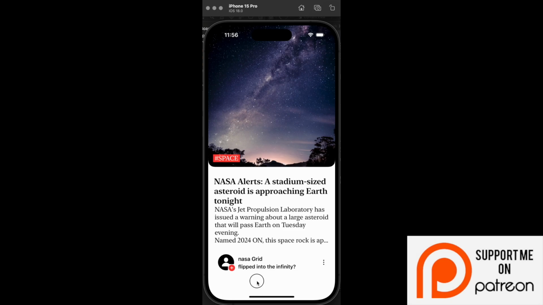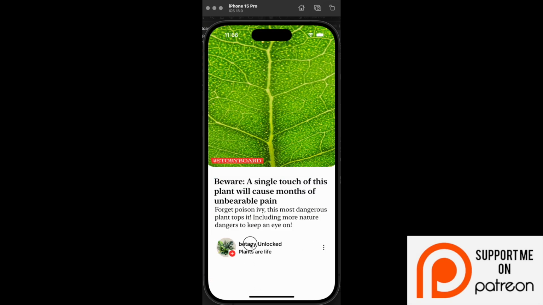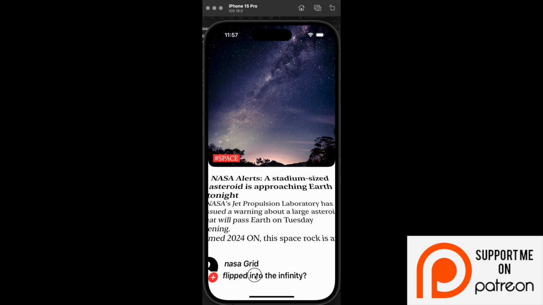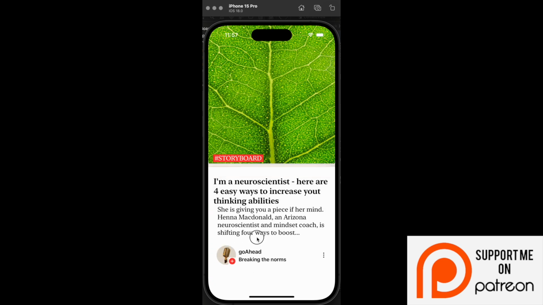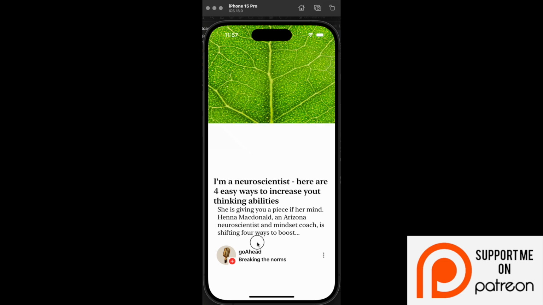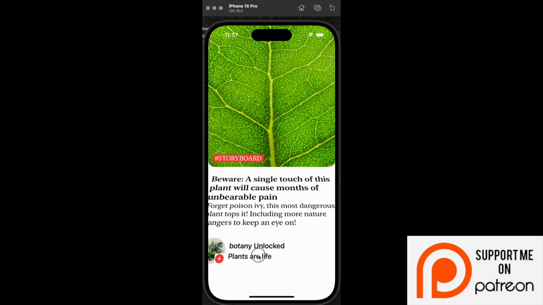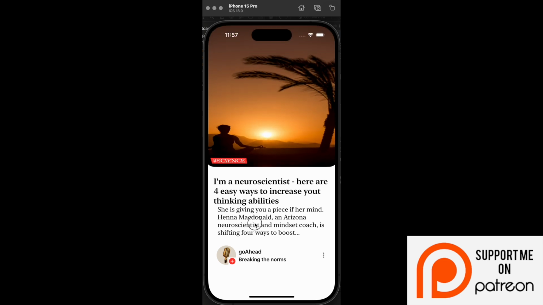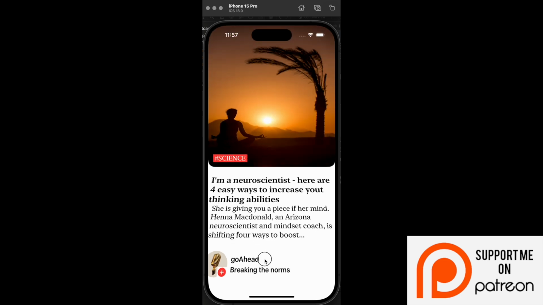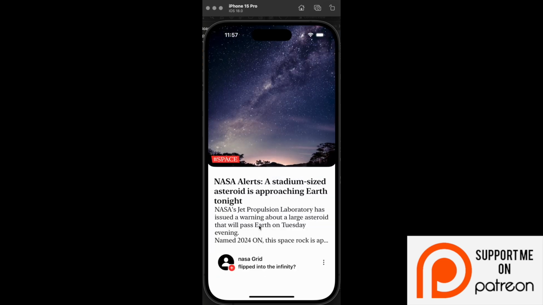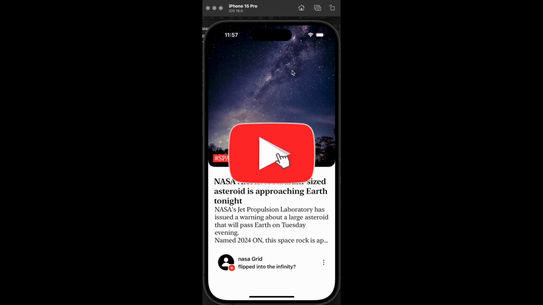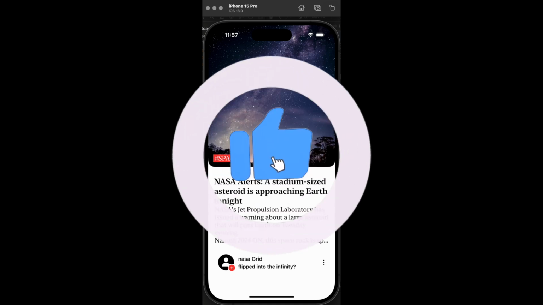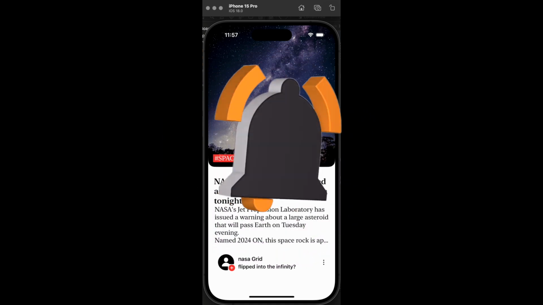Hello everyone. So today I'm going to show you how you can create a Flipboard-like app that is going to basically help you flip through the news. So this is the screen that I have created. On one side, you are going to see the text of the news. On the other side, the next image of the news will be displayed. And how we are going to stack these images and create this effect, I'm going to show you in a while. So please stay with me.